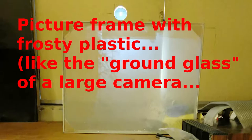And if I put some white paper on there, it's a little bit easier to see. You can actually see the tree there outside the door. I'll put a couple of sheets of white paper down to just make it a little bit easier to see. And there you have it. You can see the picture of the tree there projected on the desk. And there you can see the tree projected on that piece of plastic on the picture frame.